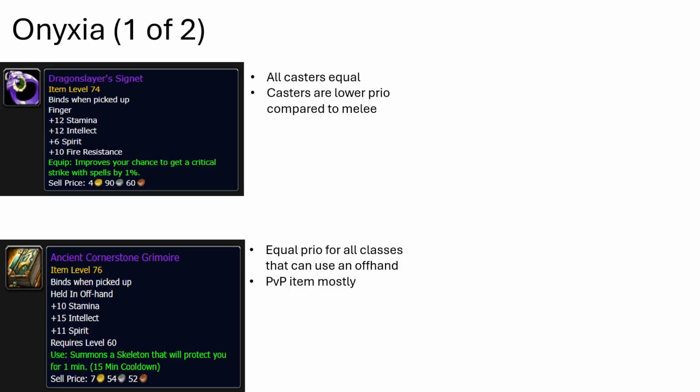But typically you see more of these than that one, just because that one, I think it's like a 1% drop or something. Whereas this is a reasonable drop off in Onyxia. It has no spell damage or anything, so it's no one's raid BiS. However, you can pre-pop this before a boss pull, then swap to a normal offhand, and then your skeleton will slap the boss a little bit and contribute to your DPS very slightly. So for that reason, I would just say equal prio for any class that can use an offhand.